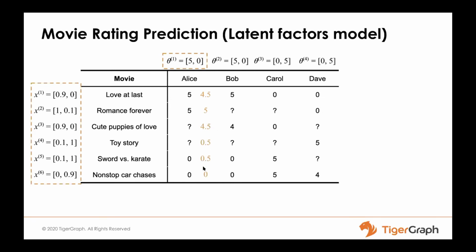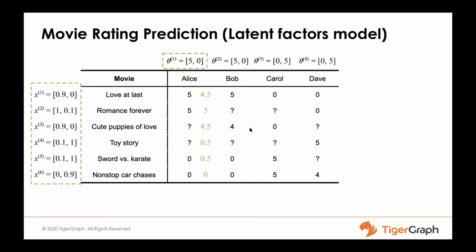Okay, if you look at these predictions, they're actually quite good, right? If you compare the real values and the predictions, you see they are all quite close for the romantic movies and the action movies. And even for the movies that need to be predicted, the prediction is close to what we expected. Say Cute Puppies of Love gets a high rating, and Toy Story is quite low.